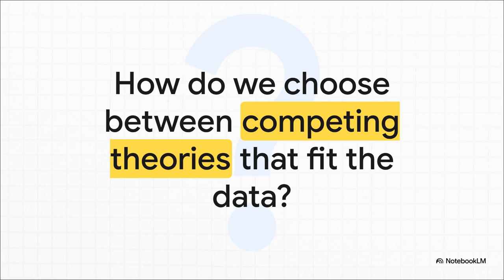So, we've seen this incredible journey, from a simple idea in a book to a number that can guide massive policy decisions. But it leaves us with one last, really big question. What happens when two competing theories, say one from Keynes and a different one from his rival, Milton Friedman, both seem to fit the data pretty well? How do you choose which one is right? That is the kind of challenge that sits at the very frontier of econometrics. And it's the question that keeps pushing the whole field forward.